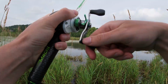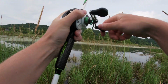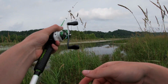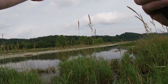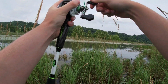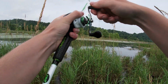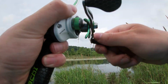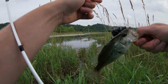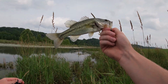Oh, I missed him. That sucks. Missed the hook set. Second cast. There's one there. That's clear as day. Ooh, okay, that was a little fish. That little fish was really aggressive. Why are the little ones always the most aggressive ones, man? You hit way harder than the big ones do. All right, one little guy here.